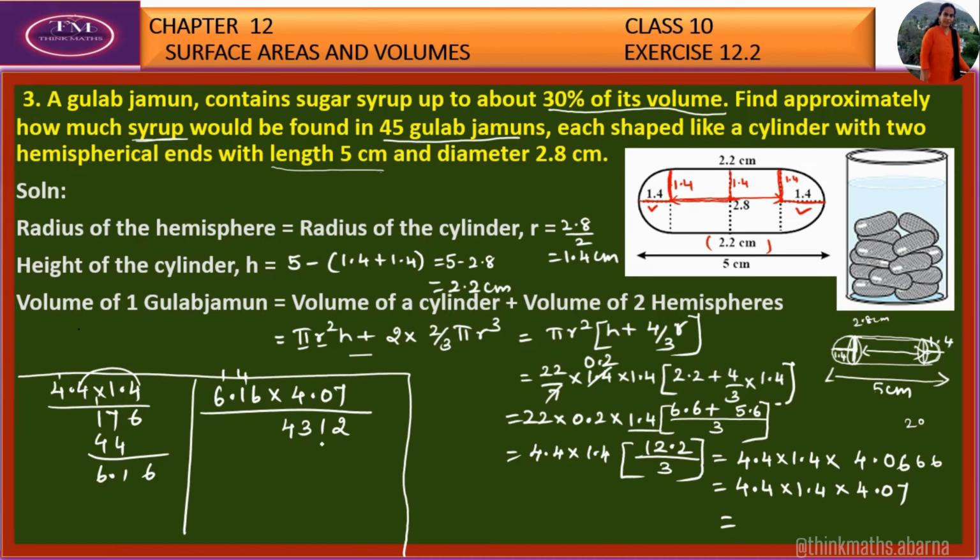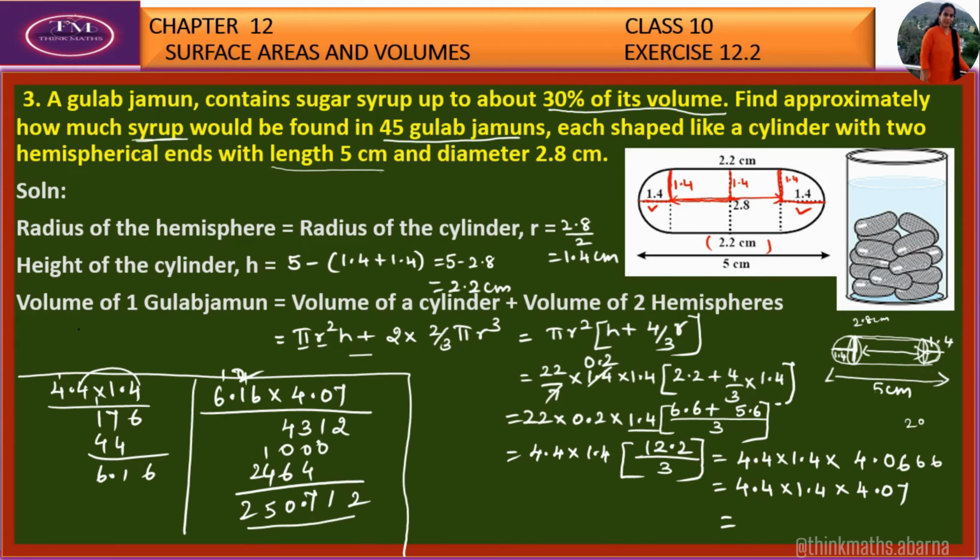So multiplying with zeros, we will have zeros. So 6 fours are 24, balance 2. 1 fours are 4, 4 plus 2, 6. 6 fours are 24. Now adding, 2, 1 plus 0, 1, 3 plus 4, 7, 4 plus 6, it is 10, balance 1, 1 plus 4, 5, 2. So how many decimals? 1, 2, 3. So we will have 250.712. So this is the value.